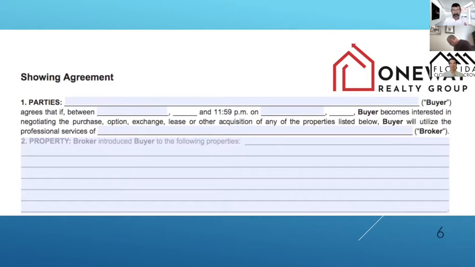He might have a family member or a friend that has a full-time job someplace else. They don't have time to show them properties. So then they use your time to show them the properties. And when they find something they like, then they give it to this family member to do the contract. And you're not going to get anything. So if they say, I'm not going to sign this contract, you're not actually losing anything because you can't lose what you don't have. So this is a very simple agreement.